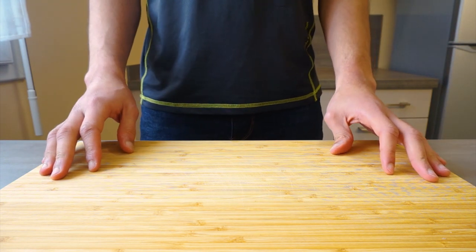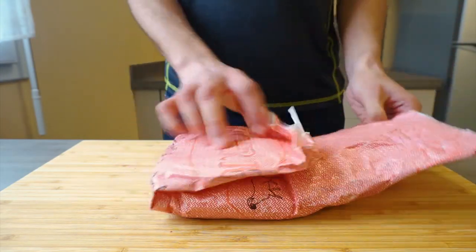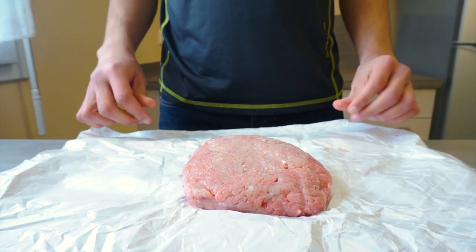In today's episode we're making bourek, which is the Algerian equivalent of spring rolls. Bourek can be stuffed with many things, but today we're making chicken bourek. We first need around 400 grams of ground chicken breast.